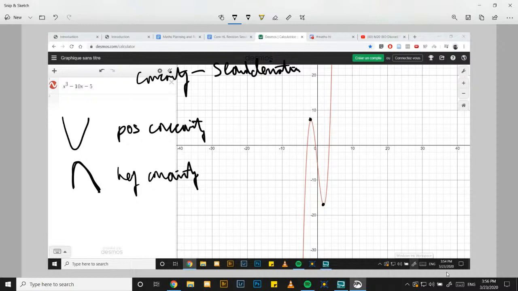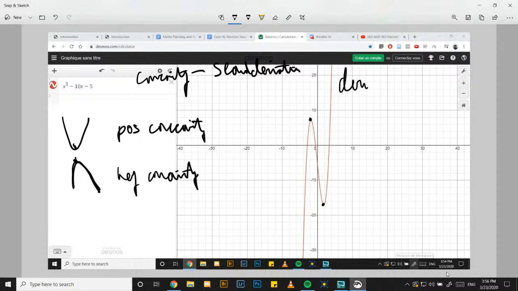Because if you have a positive concavity, you know that this point is occurring in a region where there's a happy face, like this, which means it's going to be a minimum. Or if you had a region with negative concavity, you know it's a sad face, which means there's going to be a maximum at that point. So this is how you can figure out. You can check whether something's a maximum or minimum by looking at the second derivative's value at any given point.